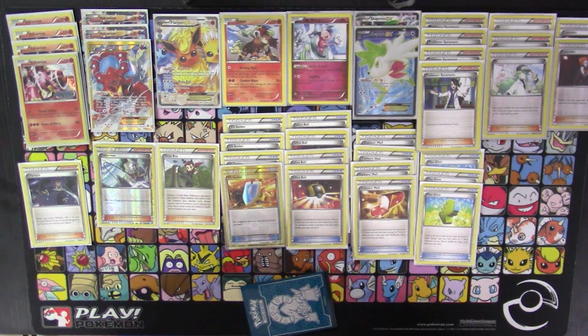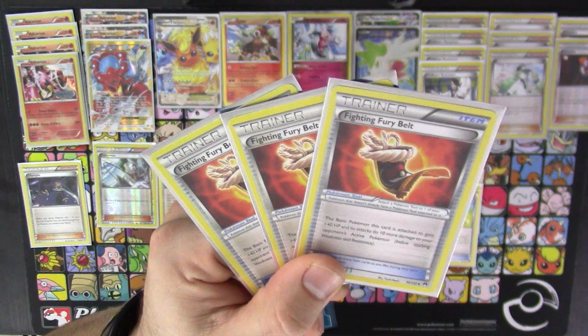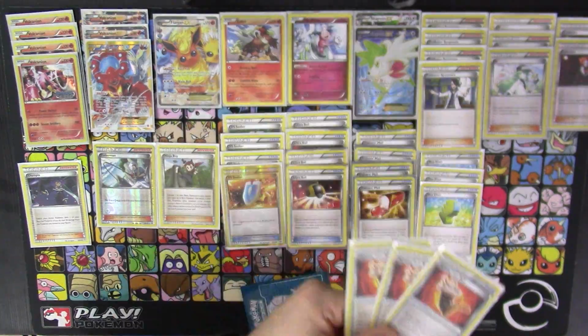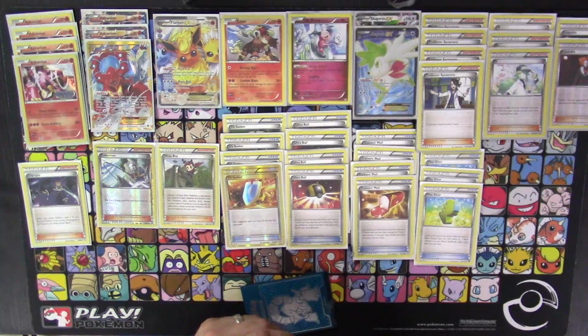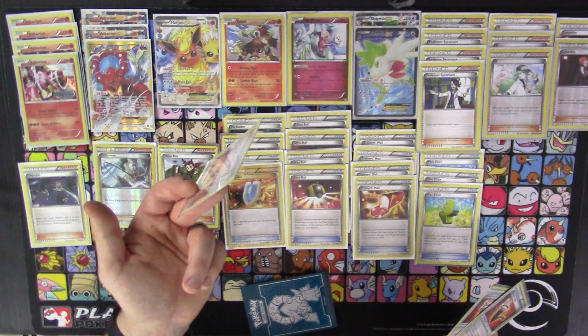Our tool of choice here is Fighting Fury Belt. The basic Pokemon this card is attached to gets an extra 40 HP, and the attacks do 10 more damage to your opponent's active Pokemon. Every single card in this deck is a basic, so everything can take advantage of Fighting Fury Belt. I don't recommend putting it on a Shaman and using Sky Return, but you could if you really wanted to.